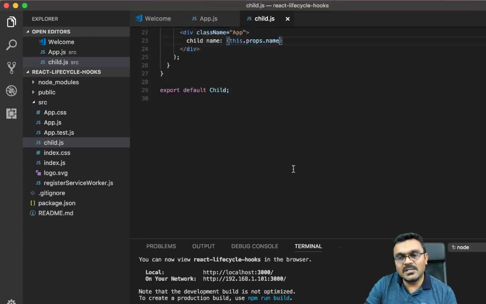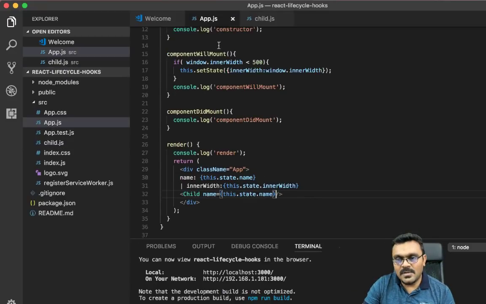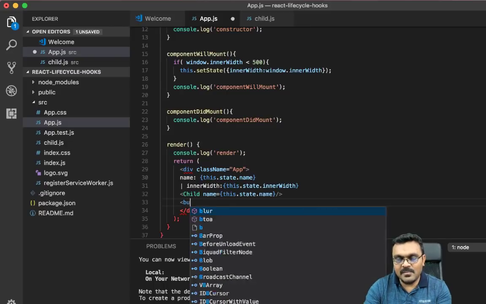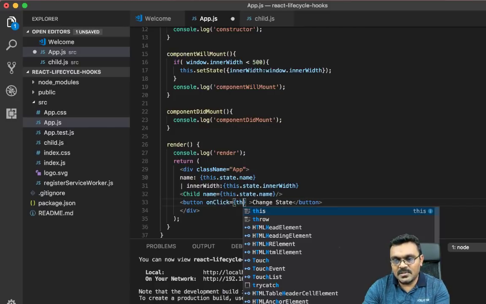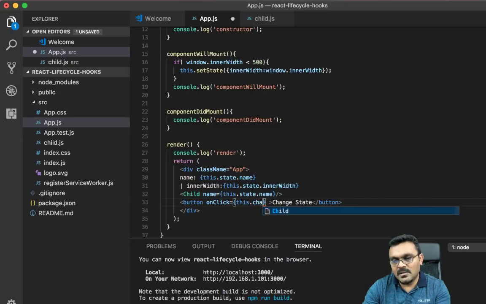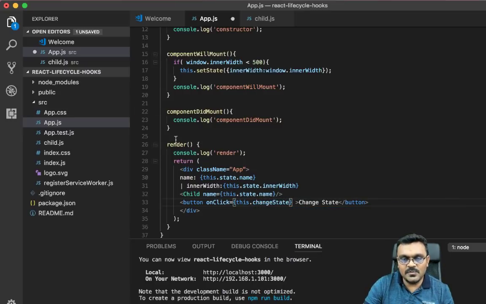So basically we can start with changing state. In the app, I can have a button and I can say change, and inside the button I can have an onClick event, and when this runs I can simply run a changeState event, which we haven't written.